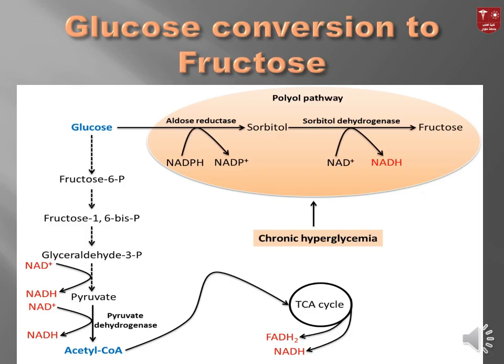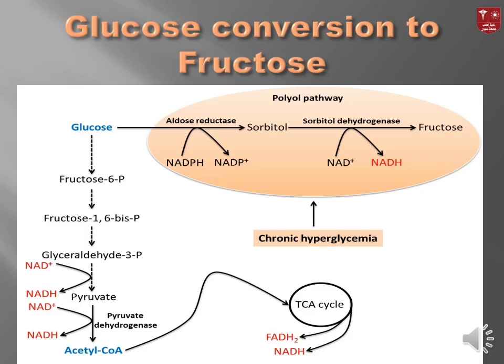Also, the accumulated glucose inside the cell and the excessive activity of aldose reductase lead to consumption of NADPH. So this pathway leads to a consumption of NADPH in cases of diabetes. Consumption of NADPH leads to elevation of the reactive oxygen species inside the cell. Why? Because NADPH is required for a very important antioxidant enzyme, which is glutathione peroxidase, if you remember. Without NADPH, glutathione peroxidase cannot metabolize the free radicals, and thus there will be accumulation of free radicals, which leads to tissue damage as well.